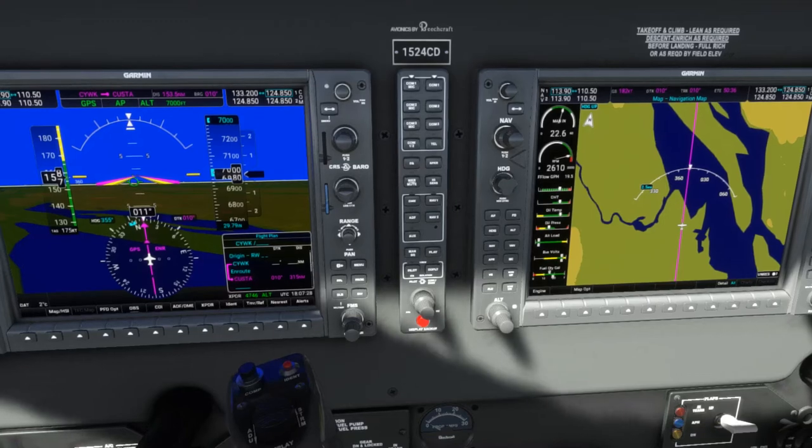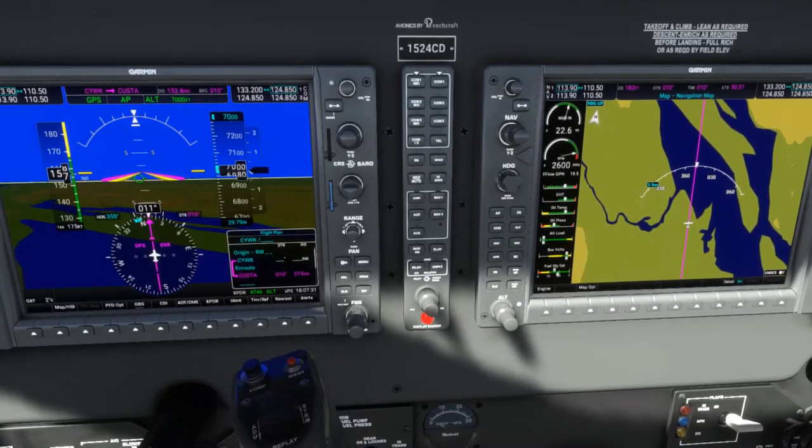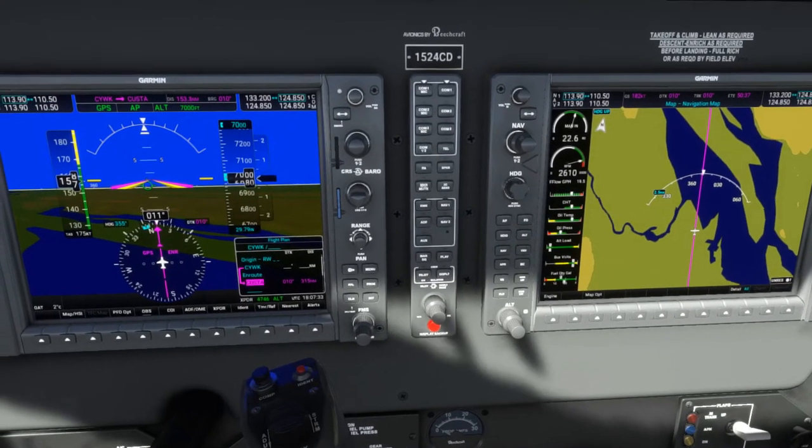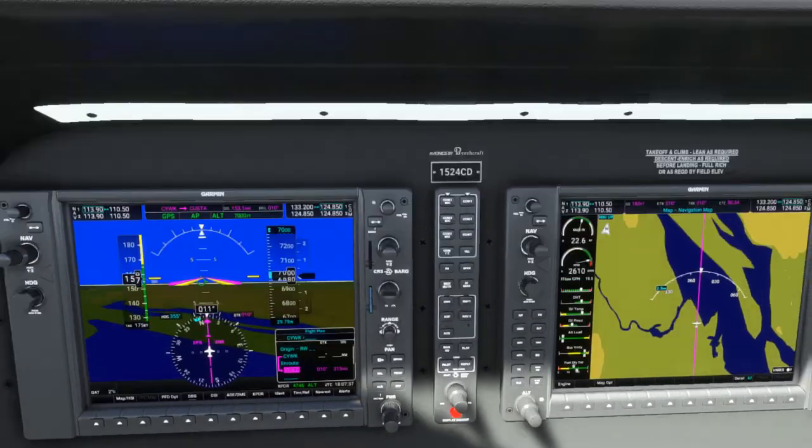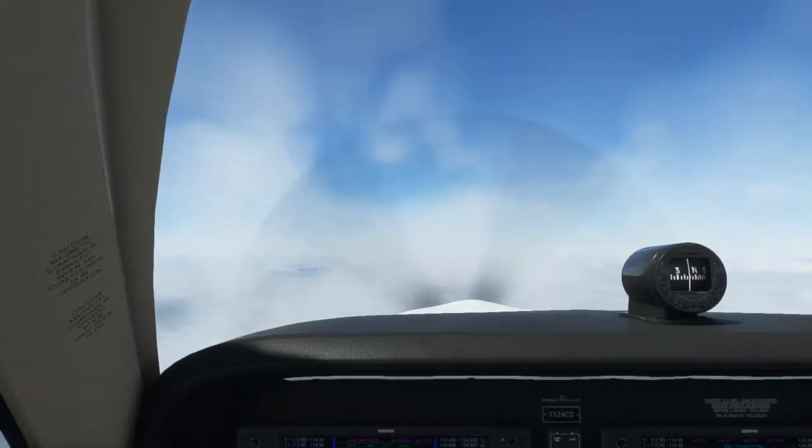I was going to run my right tank right up to the yellow, to the 10-gallon mark, and then switch to my left. Oh, I switch mine right now, because I want to. Okay, I'm back on left tank now.